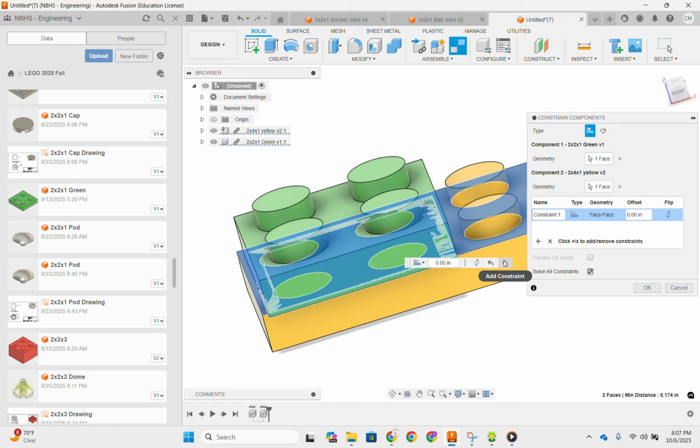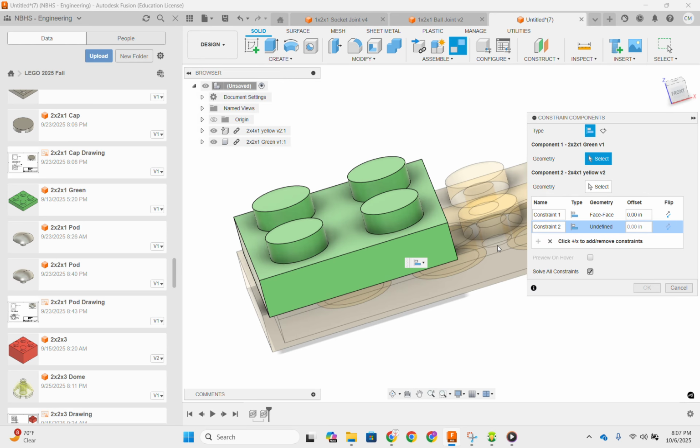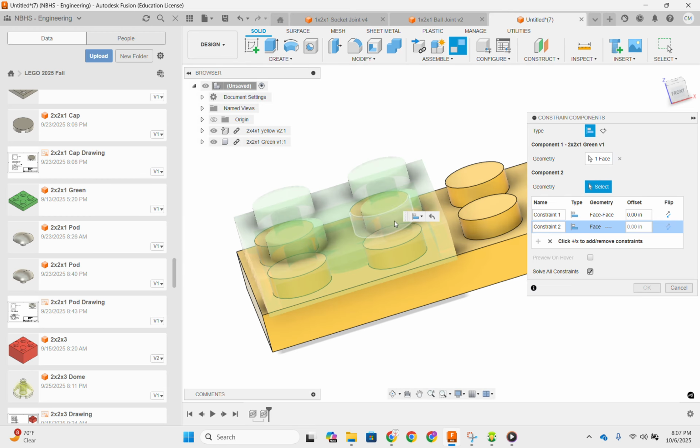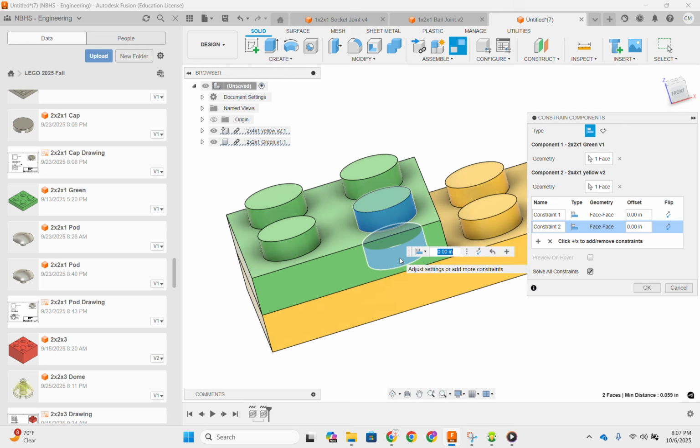We're going to add a constraint inside of the one we already have open. Don't close this one and open another one. We're going to use the same one. We're going to click this. There's also another little plus right here. And we're going to do a concentric. Legos are great because you do have studs that should be on top of each other. So we're going to use that to our benefit. By using this curved surface of this cylinder that makes up this stud here, and the curved surface of this one down here, I've aligned this brick so that they're already there.